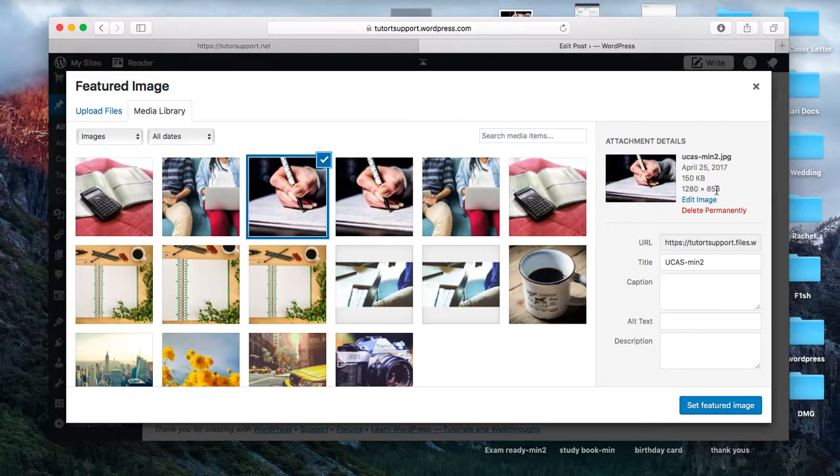You can do it in Paint, or I've got a Mac, so I just do it in my image editor. Whenever you're downloading an image, don't use Google Images. Go to something like a free picture site, just Google free pictures or stock free images, download your image and then using an editor like Microsoft Paint, you can just change the image size. Make sure that when you are resizing an image that you maintain the aspect ratio for at least the height or the width.